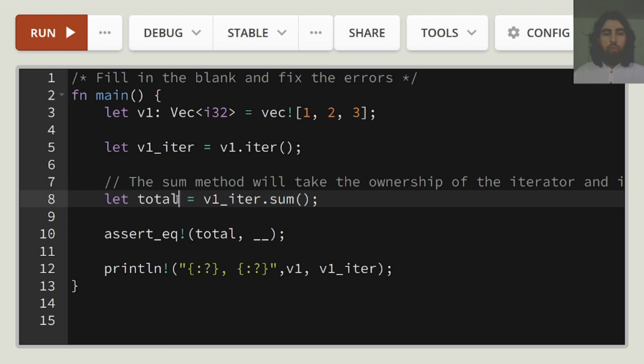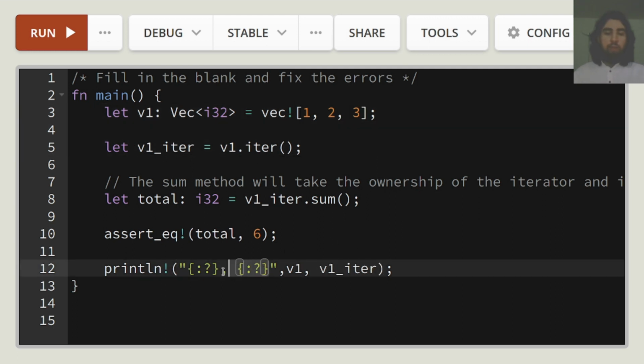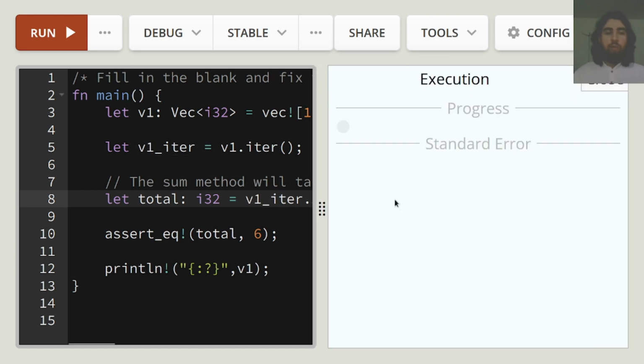Meaning this should then hold i32 and the value should be 6, right? Just adding all of these together. Now that means we can't use v1 iter again here. This is not possible because the sum method will take ownership of the v1 iter variable.